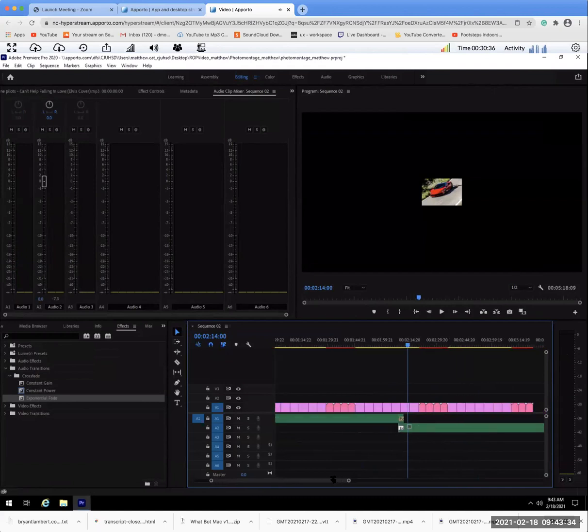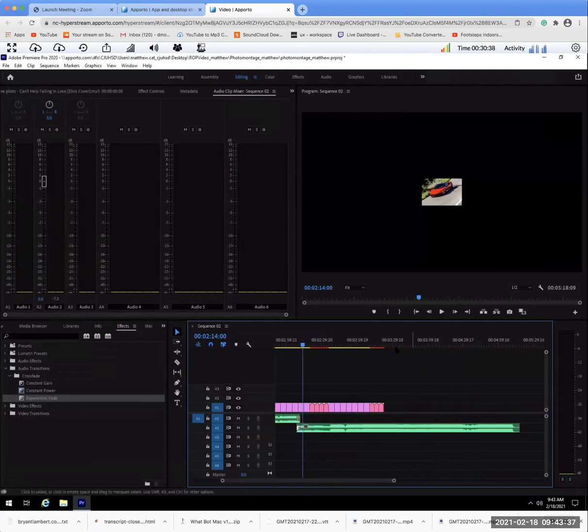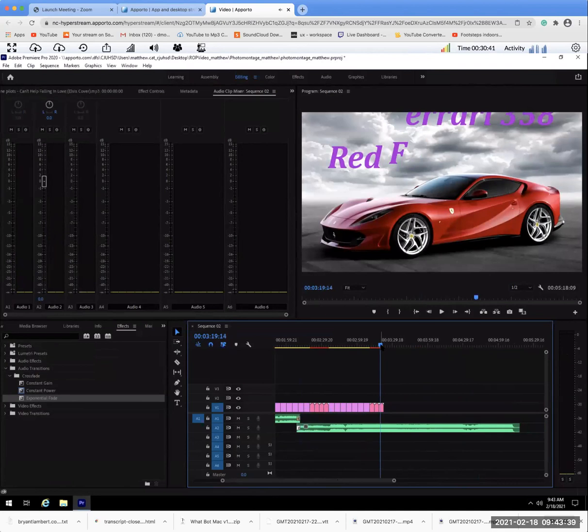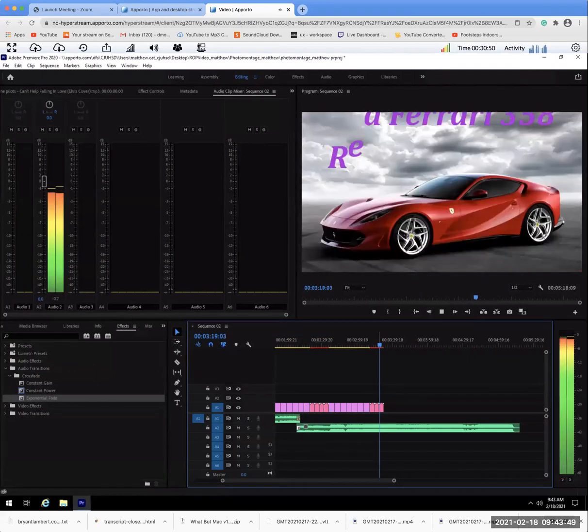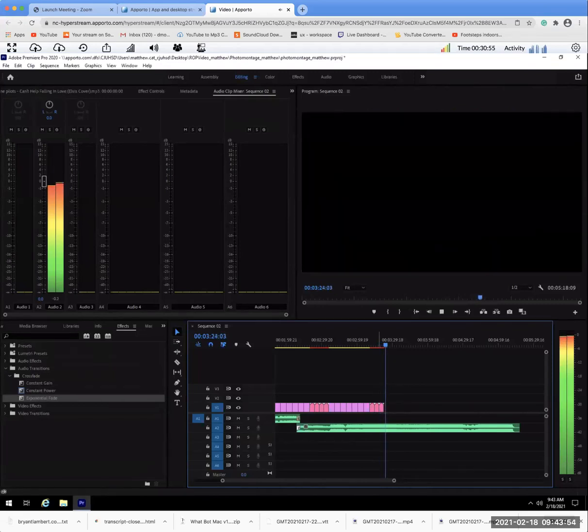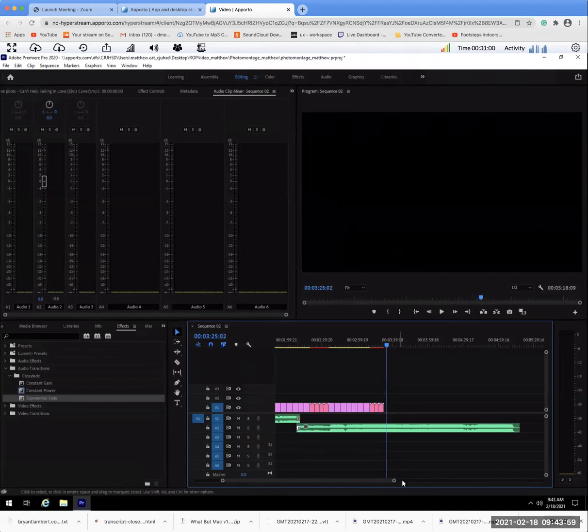So at that point, I'm going to open it back up again, and I'm going to come here to the end. But what I need is a good spot to fade it out. So I want to kind of hear if there's a good break for me, like verse-wise. Okay, so I'm going to cut right about here. Take my razor blade tool. I'm going to cut. I'm going to go back to my move tool or selection tool with the V.